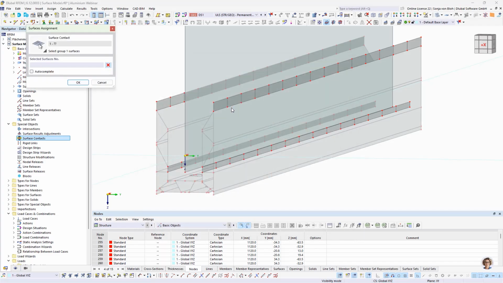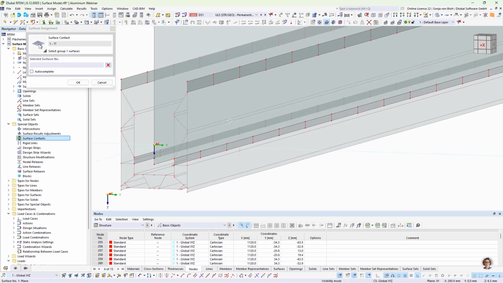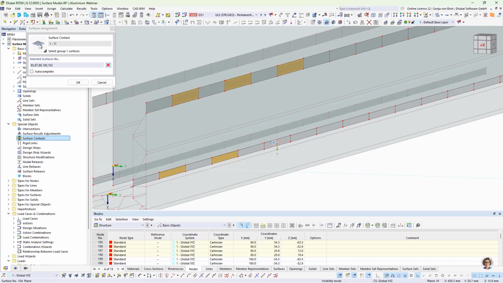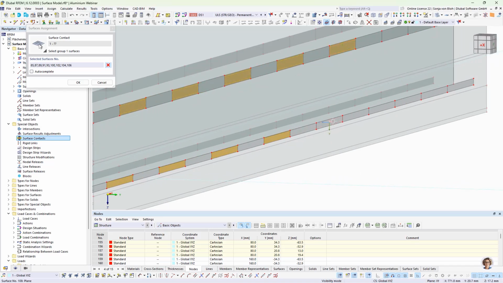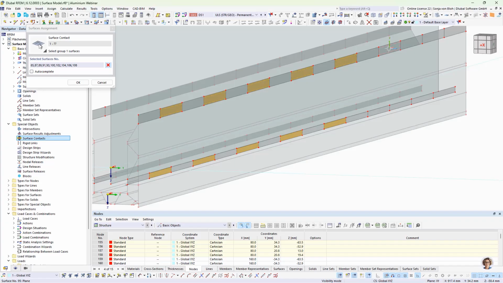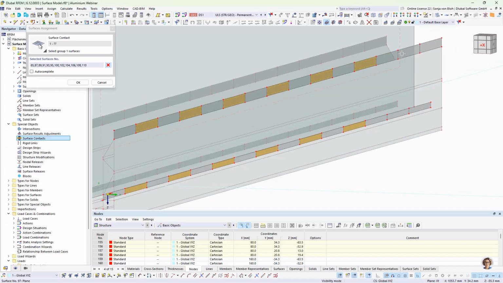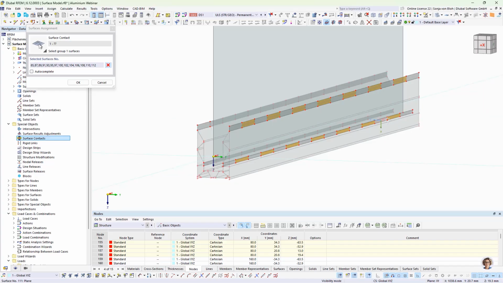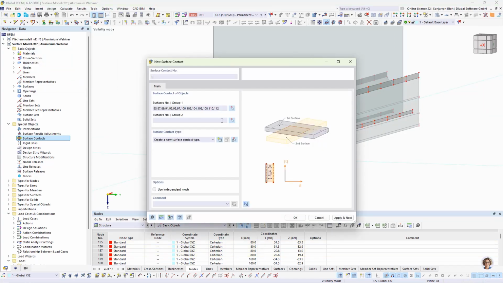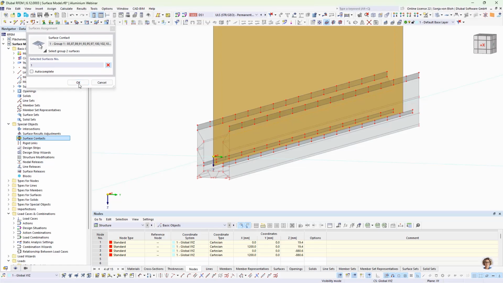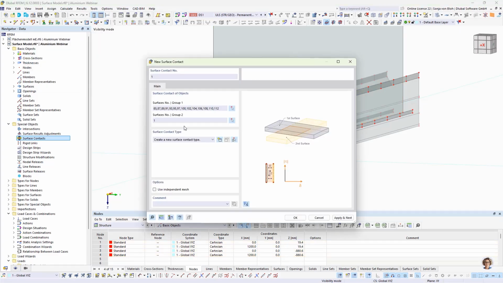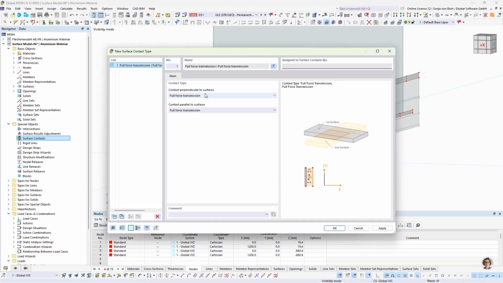In group 1, I choose all the surfaces where the clamps are located, because we have only a contact at the clamp position between glass and my webs of my base profile. Surface number 2 is my glass pane.